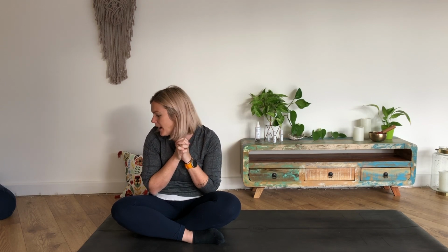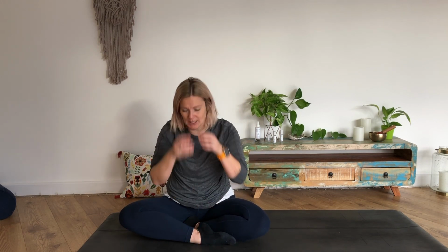What I thought today is, rather than doing any kind of stressful, or not stressful, but you know, energetic physical movement, we're just going to take 5, maybe 10 minutes max to relax. So if you've got a pillow handy nearby, grab it. You don't necessarily need it if you're working on a mat, but I want something that's going to give you a little lift in the middle of the back when we lay down in a minute. So go and grab yourself a pillow if you need one.